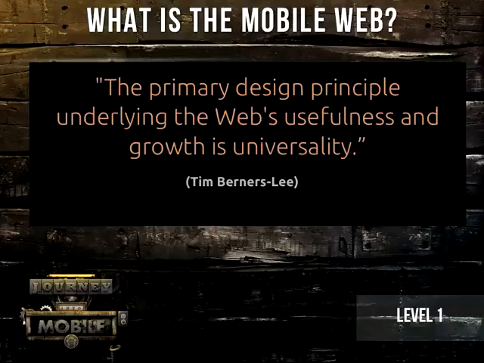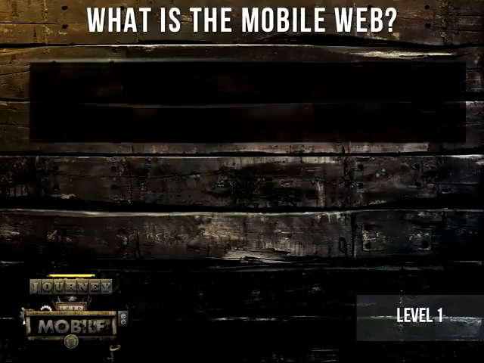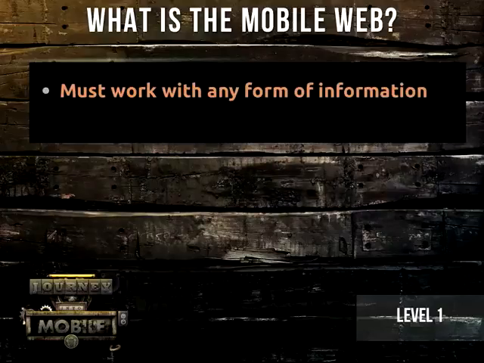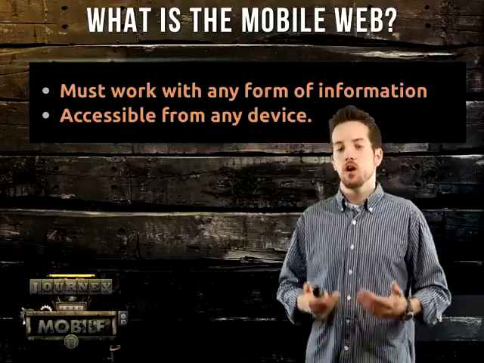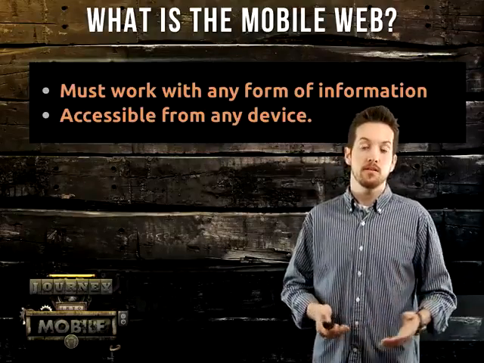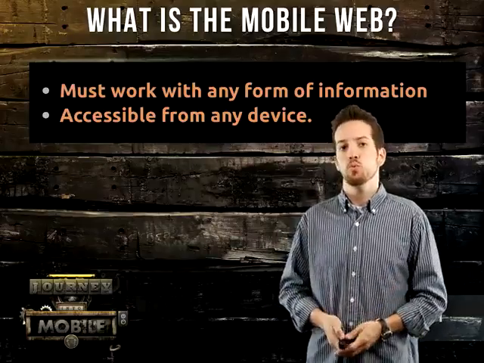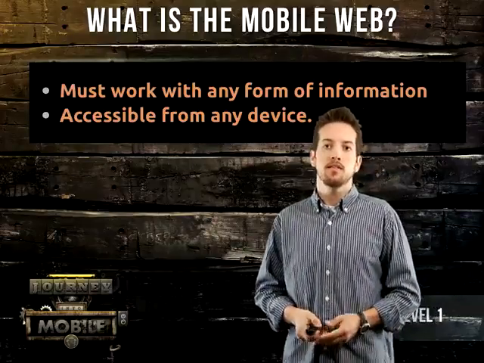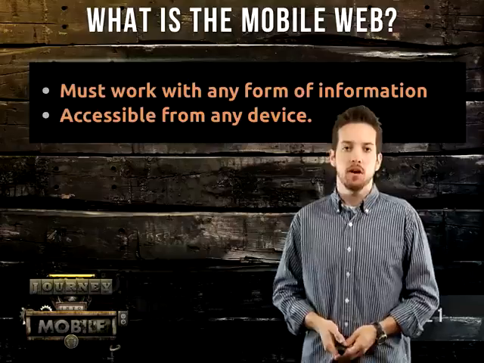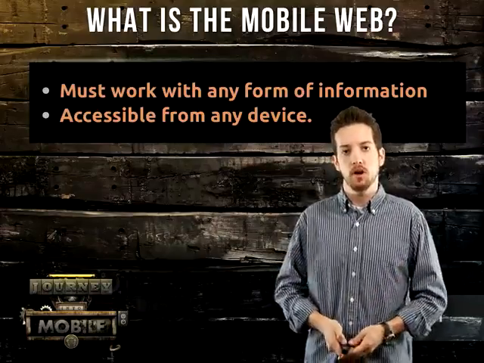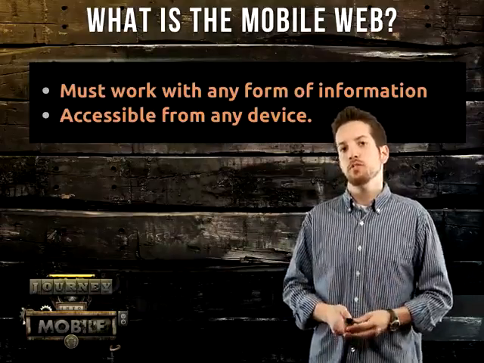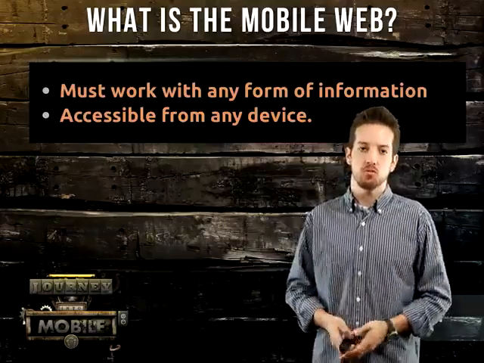And that's really what we're talking about here. We're talking about the universal web. See, the web must work with any form of information, and it must be accessible from any device. And that's really our responsibility as web designers and web developers, is to make sure that our designs, that our sites work on the universal web, that they don't just work in, say, a desktop environment or just work in a mobile environment. So our goal is to make sure that we are working towards this universal web.